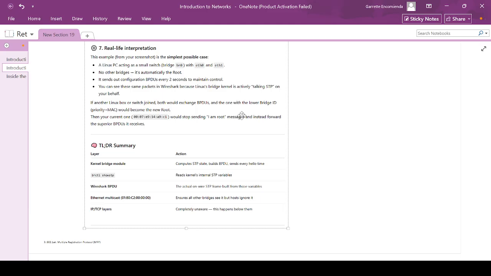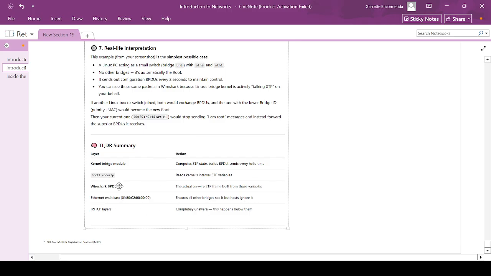If another Linux box or switch joined, both would exchange BPDUs, and the one with the lower bridge ID, priority plus MAC, would become the new root. Then your current 1000:07:E9:14:A9:C1 would stop sending I-am-root messages and instead forward the superior BPDU it receives.